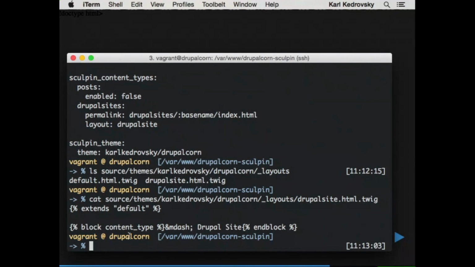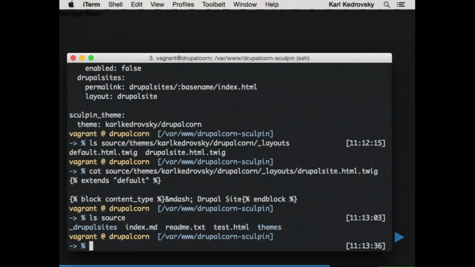And then under source, now we have a new directory called _drupal_sites. You can specify whatever you want this to look like in your kernel file, but the default is just an underscore and then the content type name. So if I were creating posts, I would have a directory called _posts. I think you can see why I like to keep my theme files outside of the source directory itself, because then you really get a lot of cluttered up stuff. If you have 6 or 7 different content types in here, and then 6 or 7 different template directories, they all start looking very much the same. So keeping a themes directory under source helps you segregate those things so you can easily figure out what you're looking at.